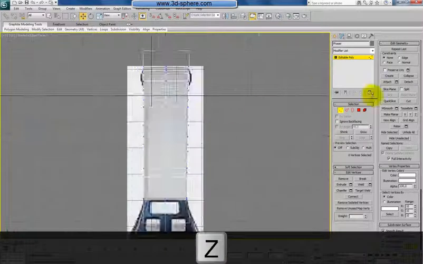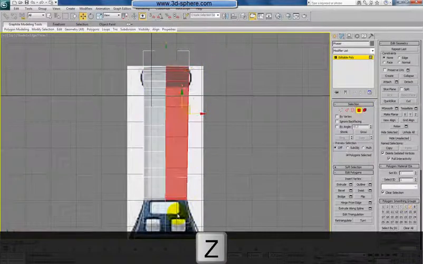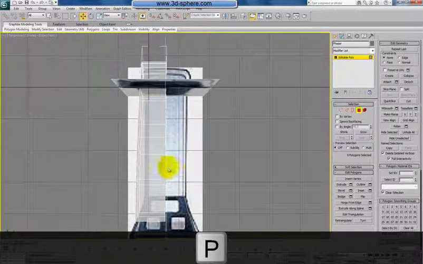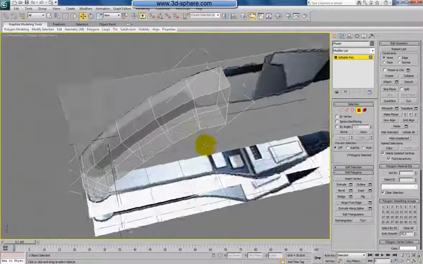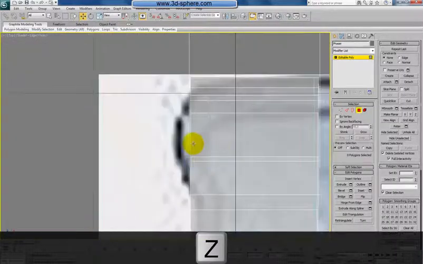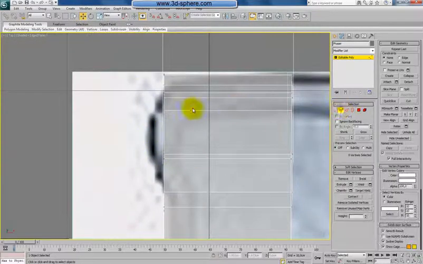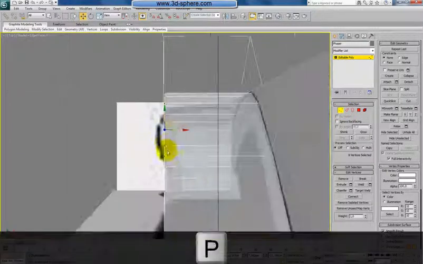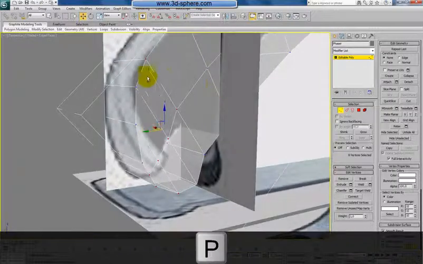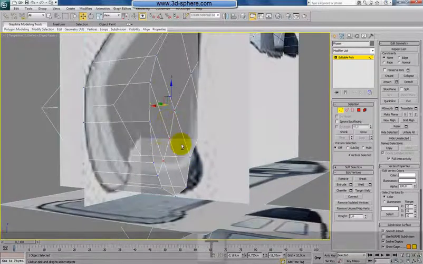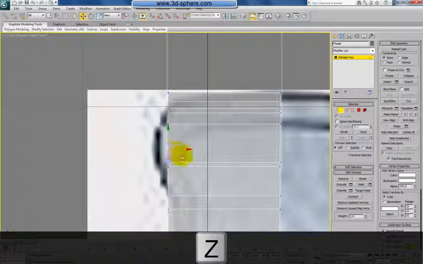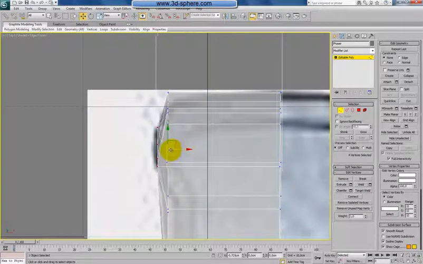Now let's go to the top view, and I will delete the half of the phaser because it's enough to model the rest with just this half. And on this half I will adjust these verts to the shape. So what I will do, I will select them like this. Now I will go to perspective, and actually I need to select just these ones, these three ones here, nothing else. So just push them away.